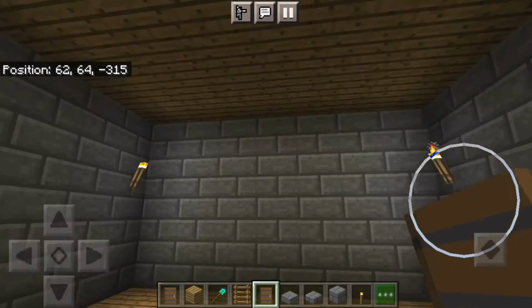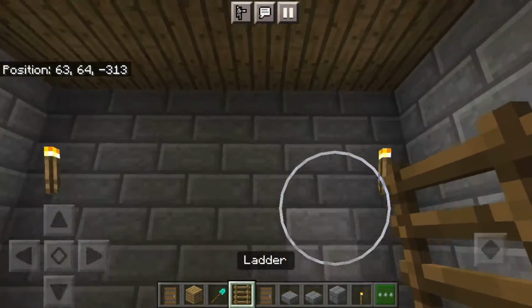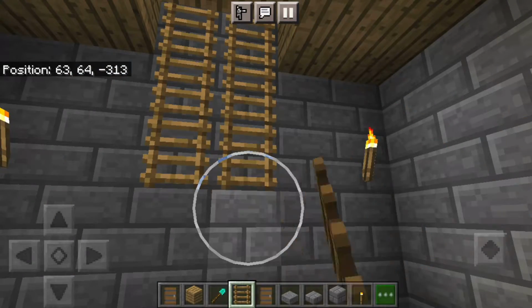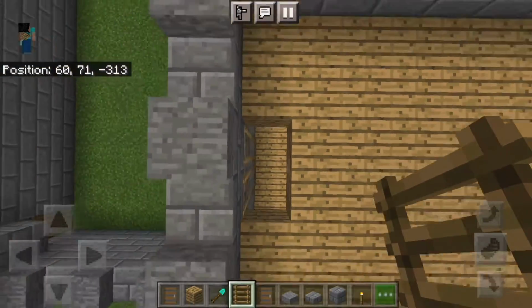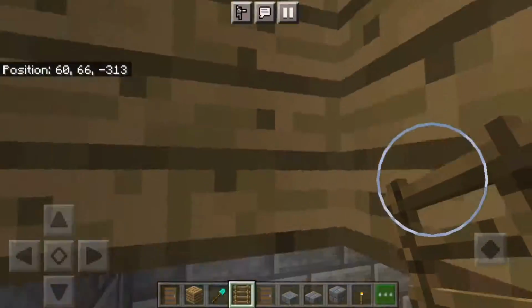Now, you're going to want to put some ladders, I'll say on the side here, in the middle, like that, if you want. If you're feeling fancy, you build a staircase, but again, I don't have room for that because I'm building a small castle here. Nice.